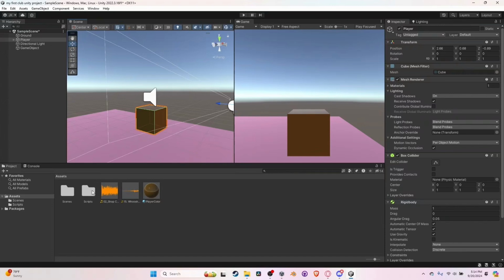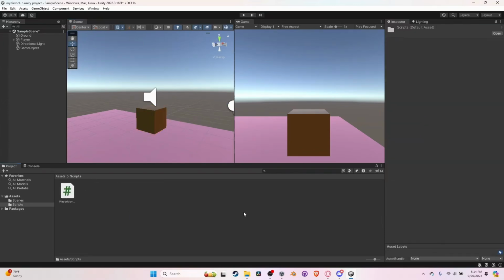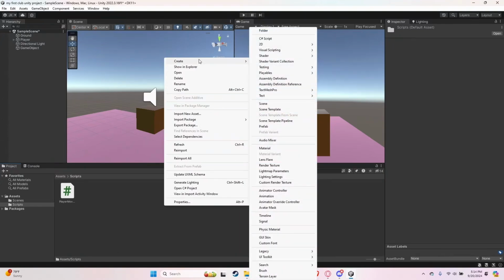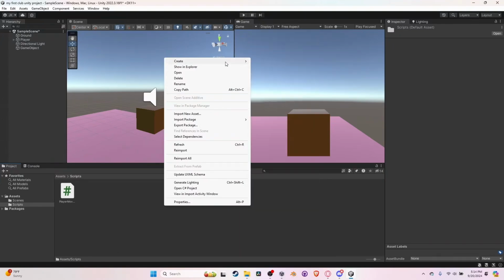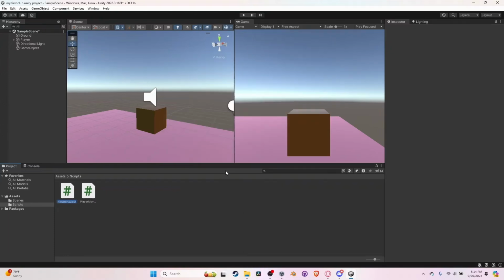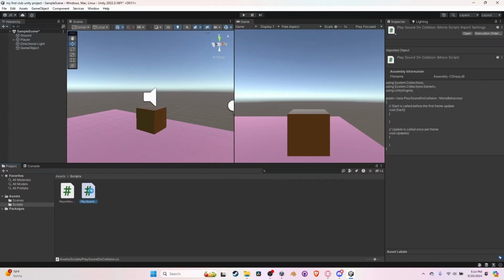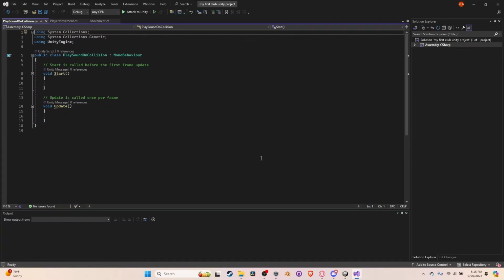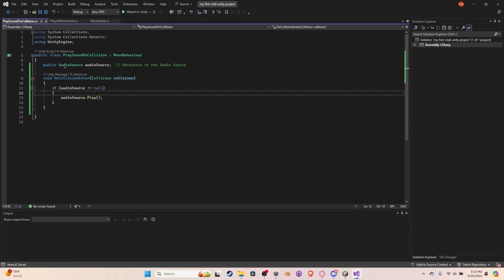We're going to create a script that plays a sound when, let's say, something collides with the player. So let's hover over create, press C# script, and call this play sound on collision. Once that's done, open it. Now we created our script, called it play sound on collision, and I already have a chunk of code that I'm going to paste, which I'll explain in a bit. I explained what variables are, and I also explained what classes are.